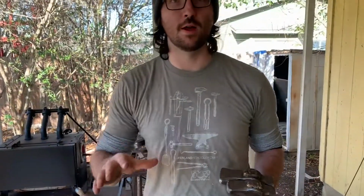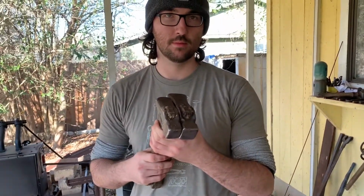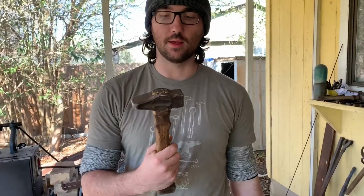So I'm going to take a final low heat and switch to a lighter hammer. And I'm going to clean up the hammer strikes on it and then try to make it as even as I can, just the final squaring up.